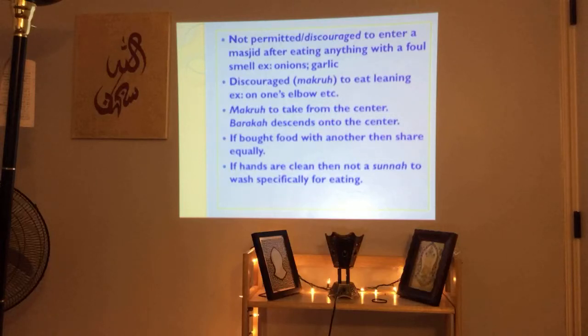And anyway, the other things we mentioned here in these bullets, it's discouraged or makruh to eat leaning. I didn't mention this: if you go to somebody's house, not only leaning on one's elbows, but leaning on a chair. So I try to sit forward if I'm eating on a chair, so one isn't considered as leaning against something. The Prophet mentioned that he wouldn't eat muttaki'an, ittika, leaning against something, whether on elbows or anything like that.